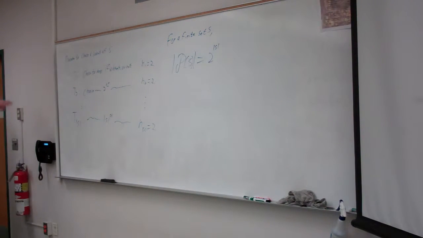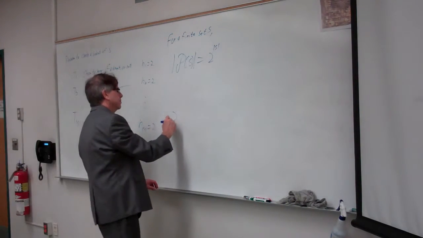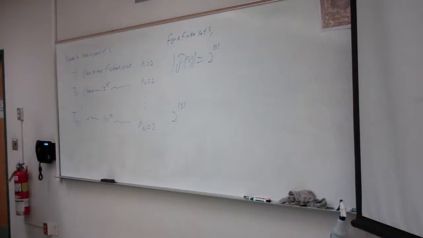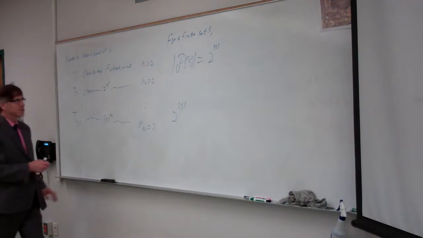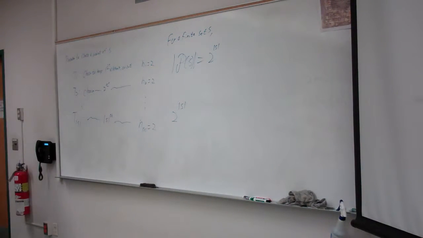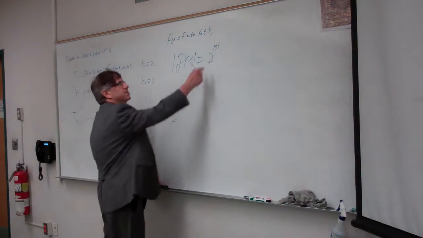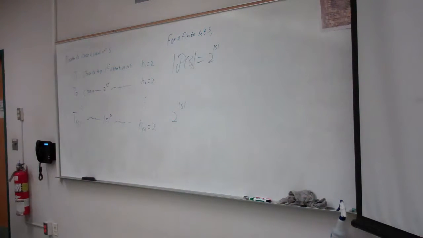By the product rule, the total number of ways we can do the entire collection of tasks is the product of all of these, which is just 2 to the size of S. So that's the number of subsets we can form, and since the power set is the collection of all subsets, the number of things in the power set must be 2 to the magnitude of S. And if we were to think of membership tables where we make a binary string, where each bit corresponds to an element of S, and a subset is just a string of 1s and 0s, this is just the number of possible binary strings of length magnitude of S. So we've already done that before. All right, so let's look at the sum rule.